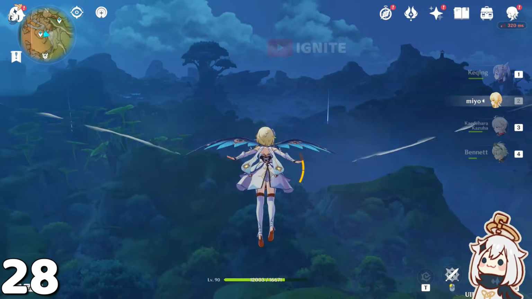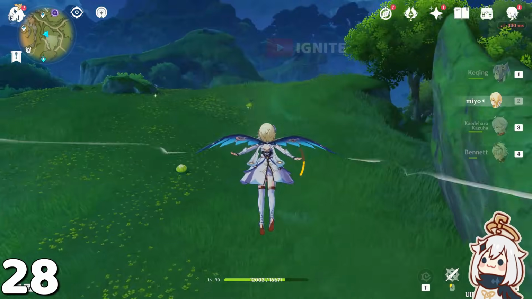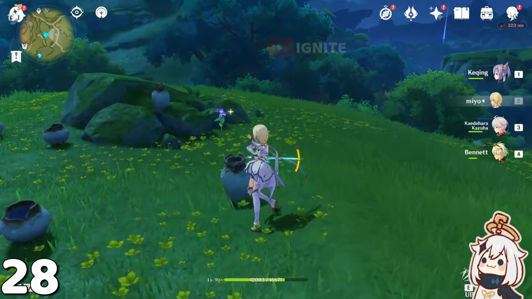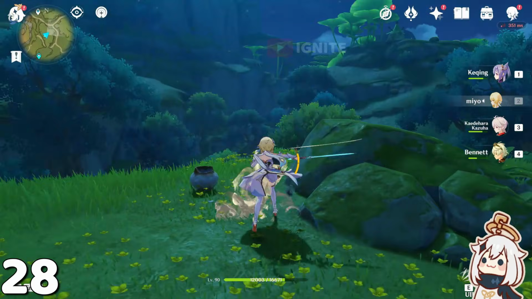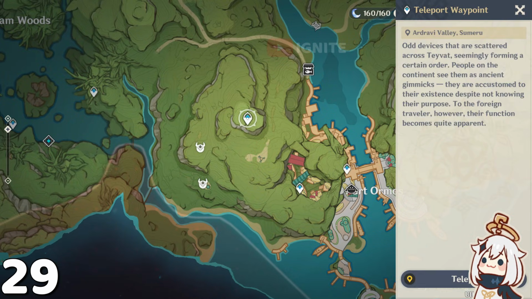From here, you have to glide straight down. Here you will find another Aranara. You have to play the mini game with him. You have to bake the large ones first, and after that the small ones, small pots, and you will get the chest. After that, you have to come to this waypoint.